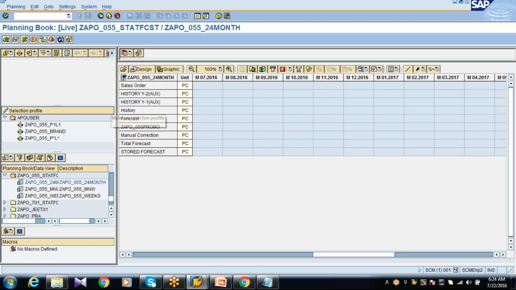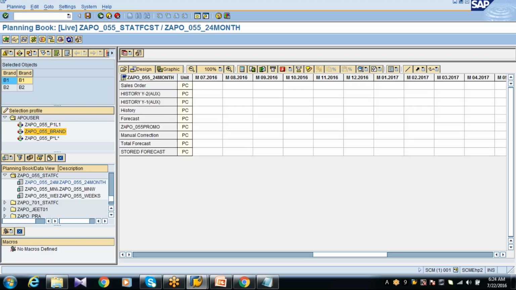So that's why, however many ways they are going to see the data, that many selection IDs I will create. Say for example, they want to work on brand level data. So they will simply double click. Okay, they want only brand one, they will double click on brand one. Or they want both brand one and two, so they will select everything and this will also load the data.